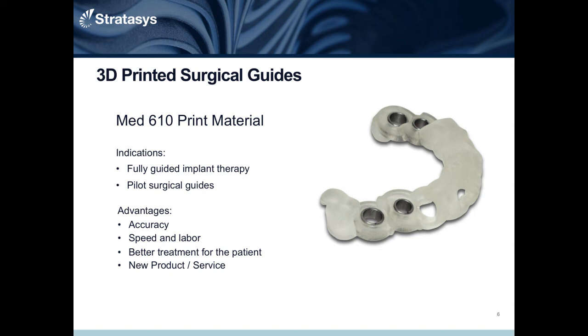The treatment planning and printing takes less time than fabricating an acrylic surgical guide and manually drilling the pilot holes. Being able to print these guides in the lab means the guide doesn't have to be ordered from a manufacturer in another country, therefore decreasing the treatment time for the doctor and patient. Along with speeding up the treatment plan, the implant success rate increases while the chance of nerve damage is greatly reduced, if not eliminated. This opens up the opportunity to expand your product line to your existing accounts as well as new clientele.